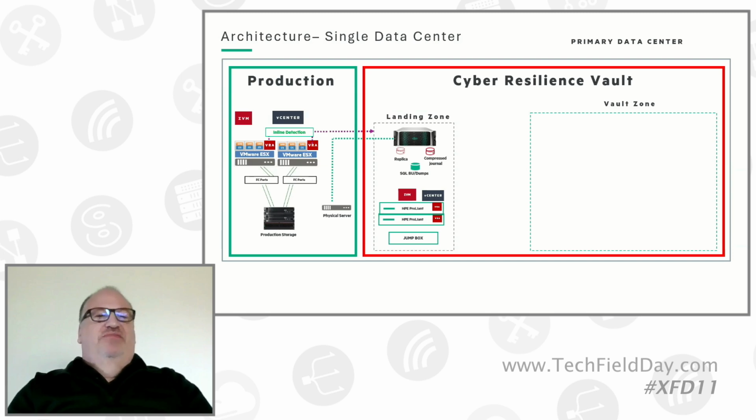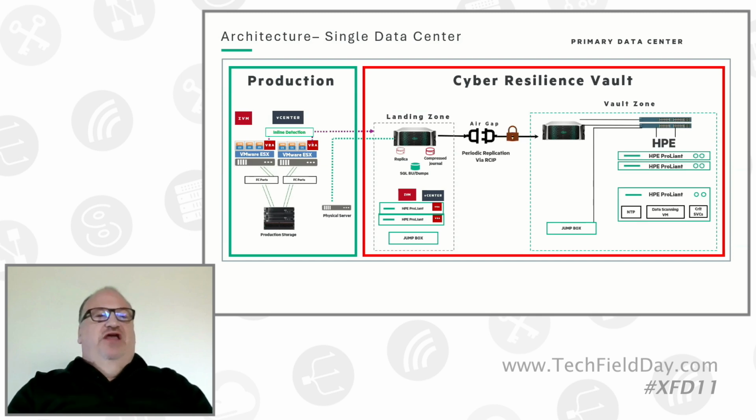However, that's not always going to be the case. Obviously, if you think of the stories we see in the news, the casinos in Las Vegas, some of the hospitals have been hit, the government, there are a lot of far more sophisticated attacks going on out there that are far more reaching in their blast radius, if you will, and quite a bit more damaging to the environment. And that's really where something like this vault solution comes into place. So we look again, we see the Zerto replication represented by that purple dash line going from production to the landing zone.